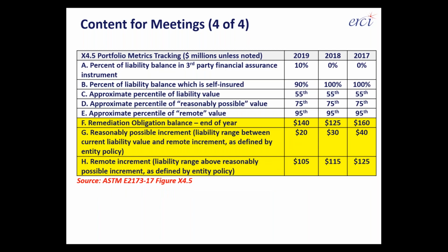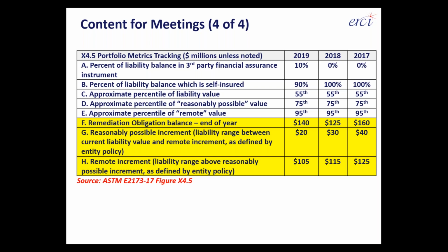And then finally, the fourth slide that I want to share with you gives a sense of what's in the reserve today in row F, but then also that increment number 1 of what's reasonably possible, and then increment number 2, that remote increment. So again, if your organization uses terms like likely, that'd be row F, reasonably possible, that'd be row G, and then remote, that'd be row H. That can then give a sensitivity analysis of, aside from what's on the watch list, what financially that means in terms of future reserve increases over and above what's in row F. That can again be a useful expression over time.